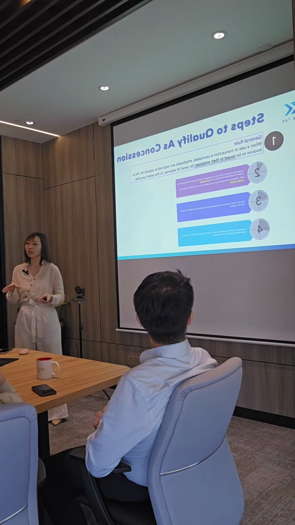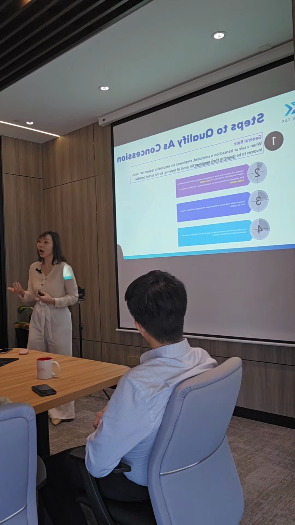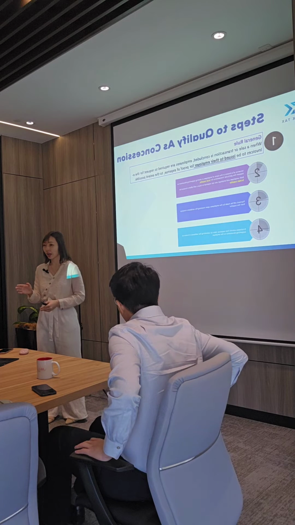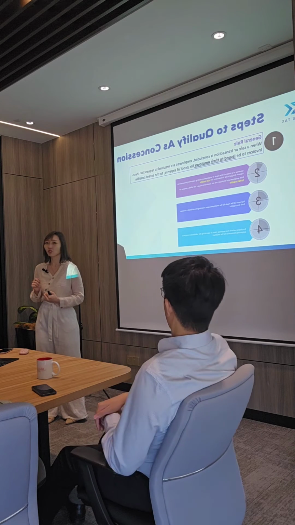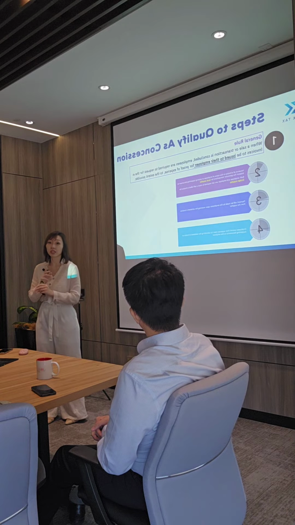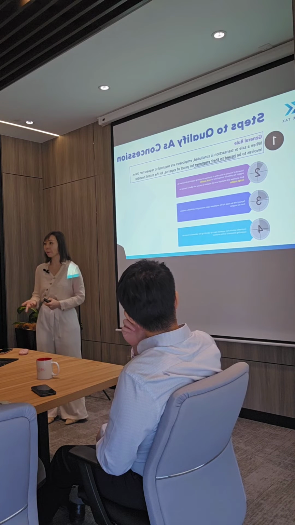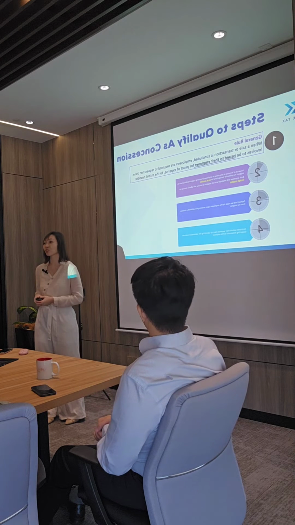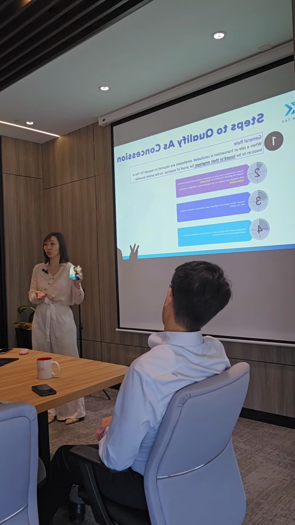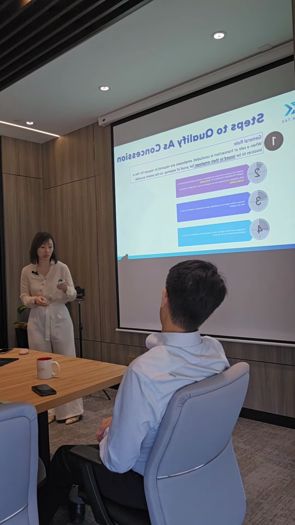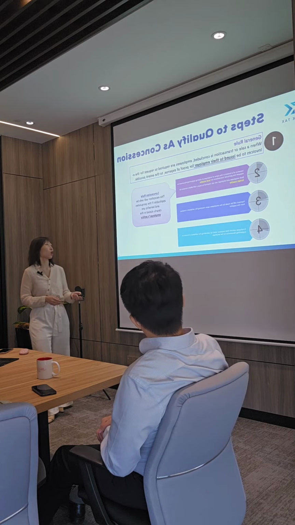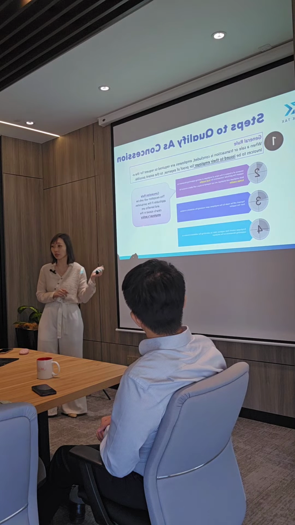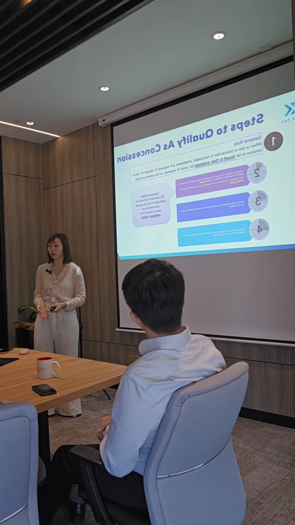For the company, you may set the policy to say within how many days an employee should submit the claim. For failure to do that, I have certain clients who are really quite strict. They say if it exceeds 30 days, they won't entertain it anymore. So it depends on the company policy. Do you want to impose this kind of restriction? There are some companies that take the opportunity to tighten up all their policy. So in order to use this concession rule, you must ensure everything is stated clearly in your current policy. If you need me to help take a look, let me know.